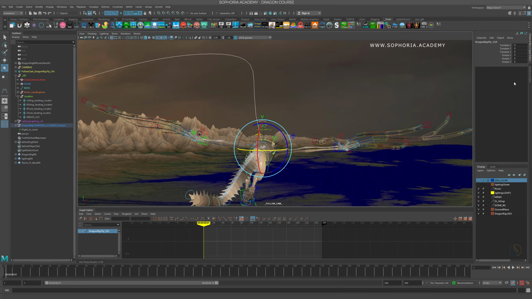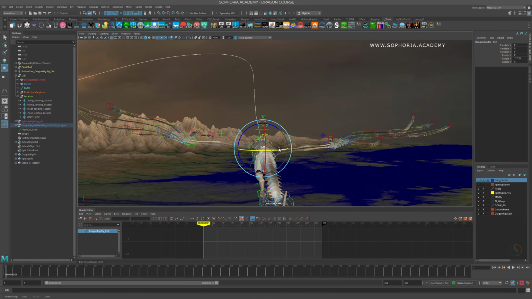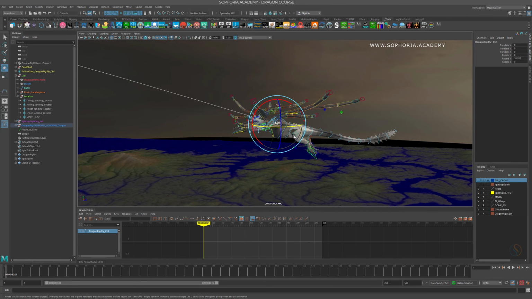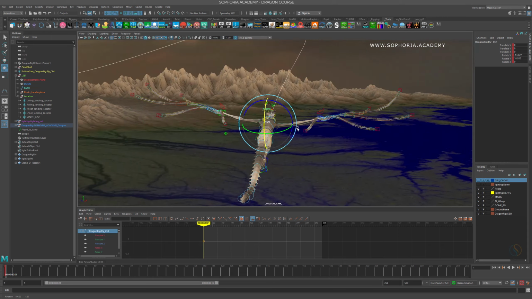I'm going to start to rotate the dragon in the direction that I want it to be flying in. What you want to do when you're flying is always try to remember that the dragon's body is flying in that direction. So you want to keep more or less the dragon, the chest and the head, maybe most of all, on the path, and then the tail will be delayed later. So we're going to rotate the flight con down like this so that the head is more or less pointing along the path. And then I'm going to set the keyframe.